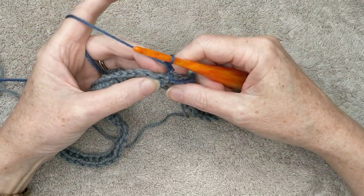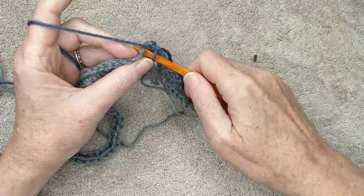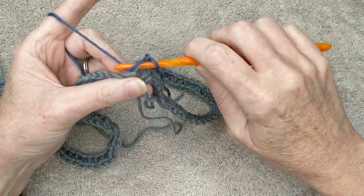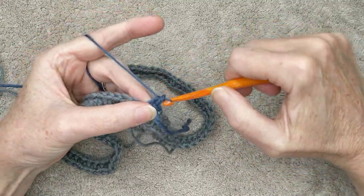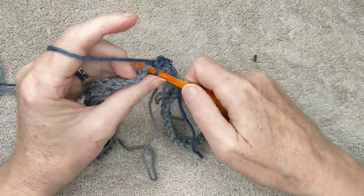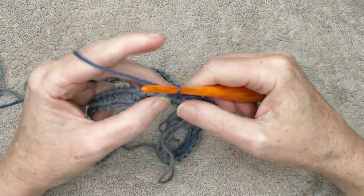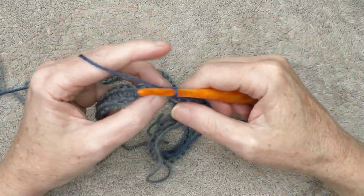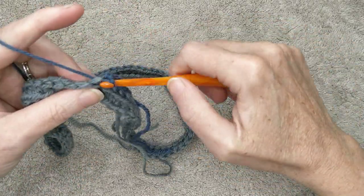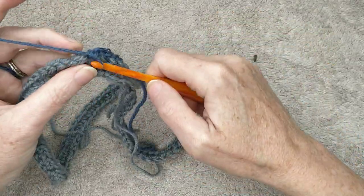And this is now only single crochet in the back of the stitch. So you put your hook in, grab the yarn, bring it through. Grab the yarn through the two on the hook. So for this row, all we're doing is a single crochet in the back of every stitch. Okay, so I will meet you back here at the end of this round.